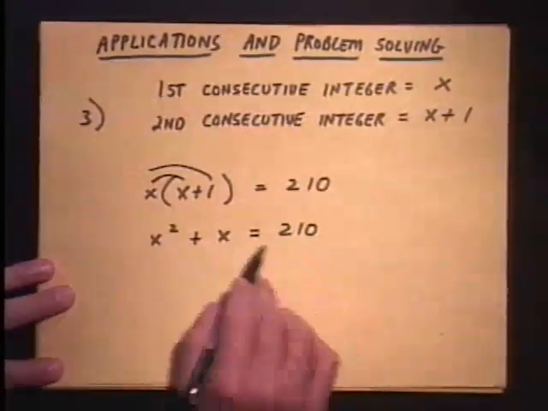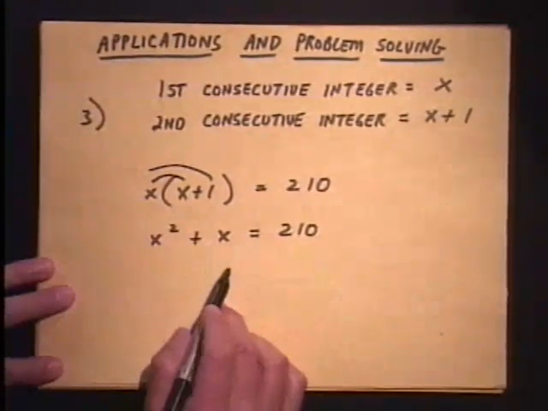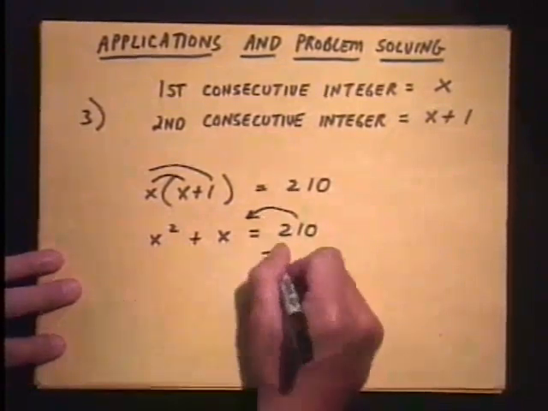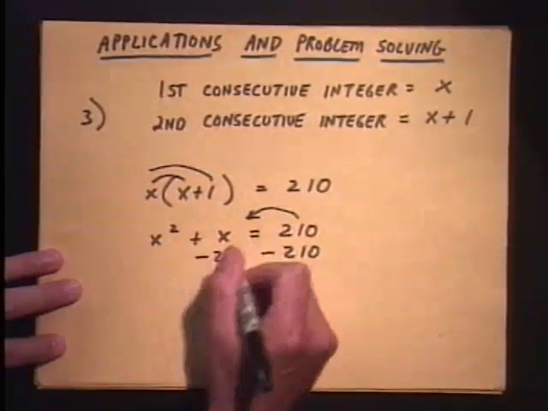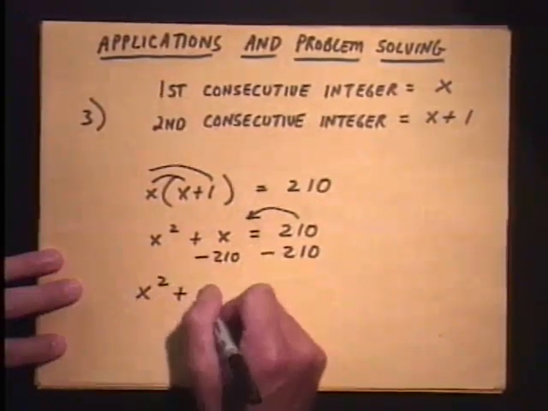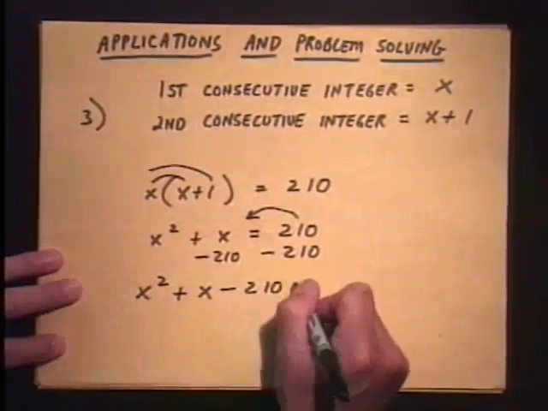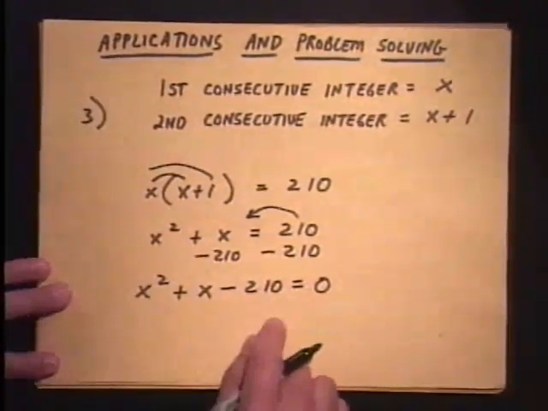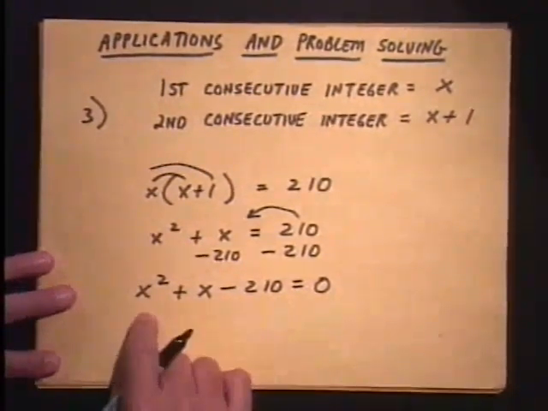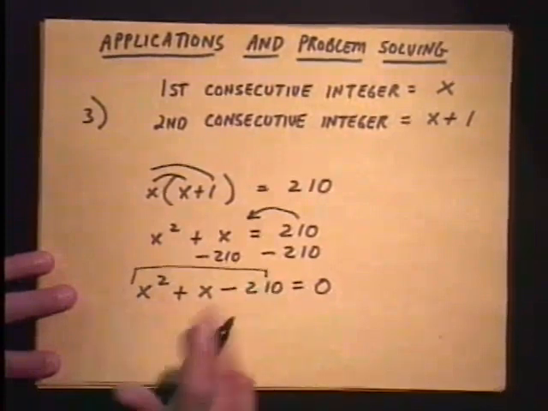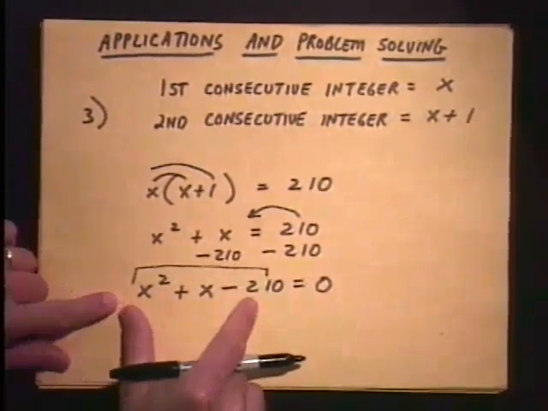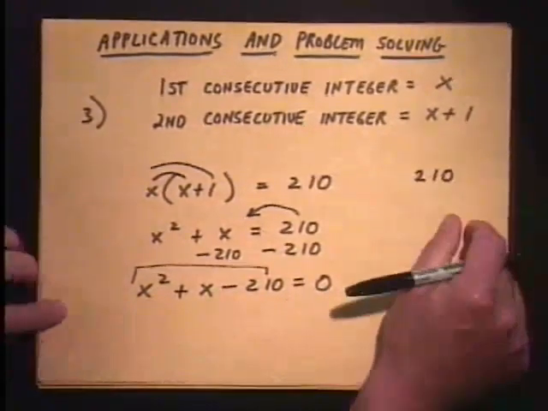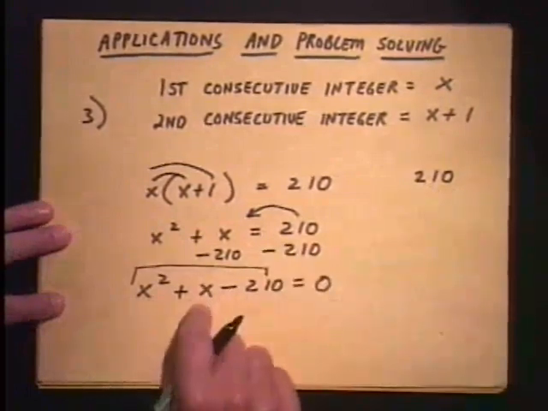So we can go ahead and solve now for x by doing what? Remember, yes, getting everything equal to 0. So we're going to bring the 210 over by subtracting it from both sides, and we end up with the equation x squared plus x minus 210 equals 0. Now, some of you out there might go, my gracious, Young, look at these giant numbers in this problem. Don't panic. Remember those rules for factoring that we've been talking about for a long time now. The factors of the outside 2 will add to give you the middle. So 1 times 210 is 210. Now, I need factors of 210 that will add to give me 1 in the middle.